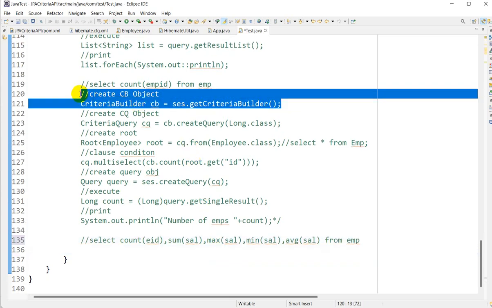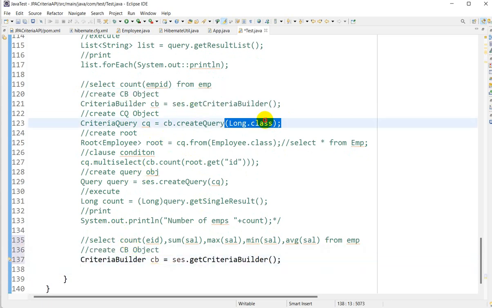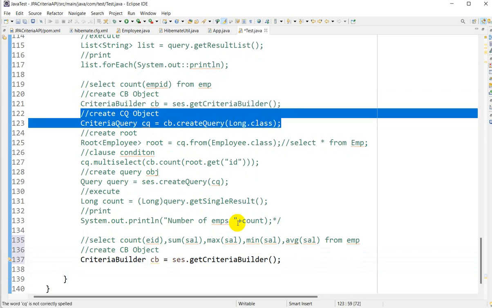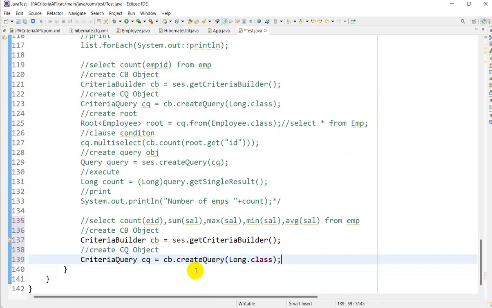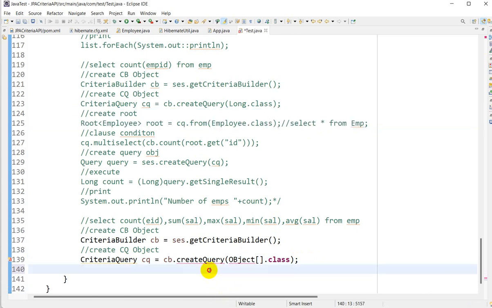First thing, create a criteria builder object. Next thing, create a criteria query object. Here we'll give the object of arrays. Next thing, we have to create a root object specifying from operation.